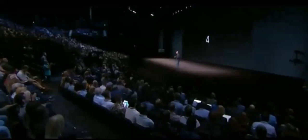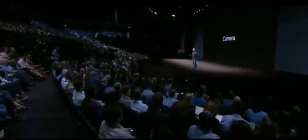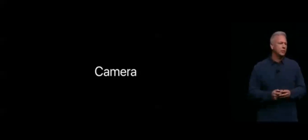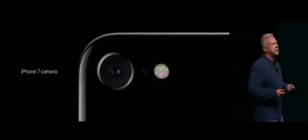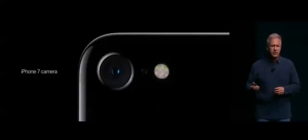Number 4, let's talk about the camera. The camera is perhaps the most beloved feature by many of us in our iPhones, and customers take absolutely stunning photographs. You can see them around the world in the Shot on iPhone campaign. They are amazing, and they send us more pictures every single day to be included in that campaign, because it is an incredible camera. And just wait till they get their hands on the new camera system in the iPhone 7. It is a huge advancement in photography for cell phones.